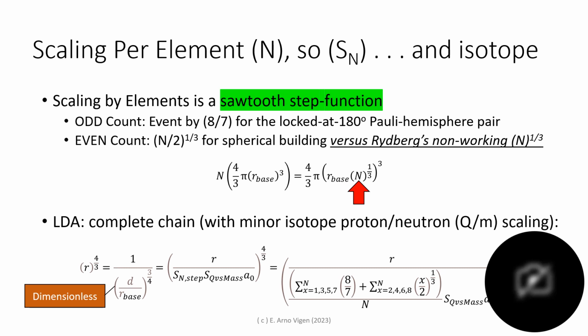Okay, so as you go down, instead of doing 1 over distance squared, for example, LDA that we're talking about here is presented as r to the 4/3. And what I'm going to do is say, no, this is 1 over distance divided by some base. That base will determine the 3/4. And that then has to be applied via these step functions and the mass functions, because obviously as you add a different isotope, you also have some additional small changes. So these are the steps that you use in our approach.